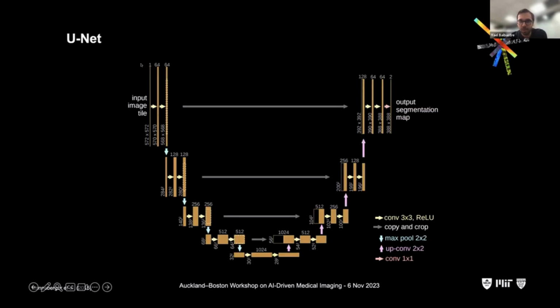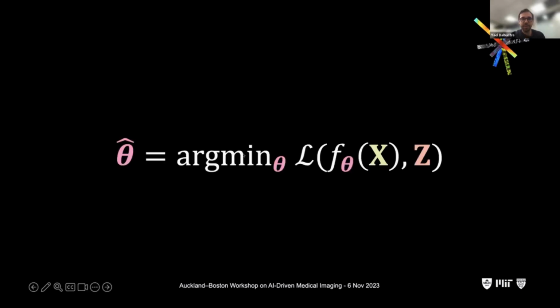We're almost frozen in 2015 in terms of the architecture of things that work. And if I simplify now, the way all of these methods work is really we have a function parameterized by some weights, and we're just finding the weights that minimize the distance between the prediction and the true labels on some training data set. So that's one family of methods for image segmentation.